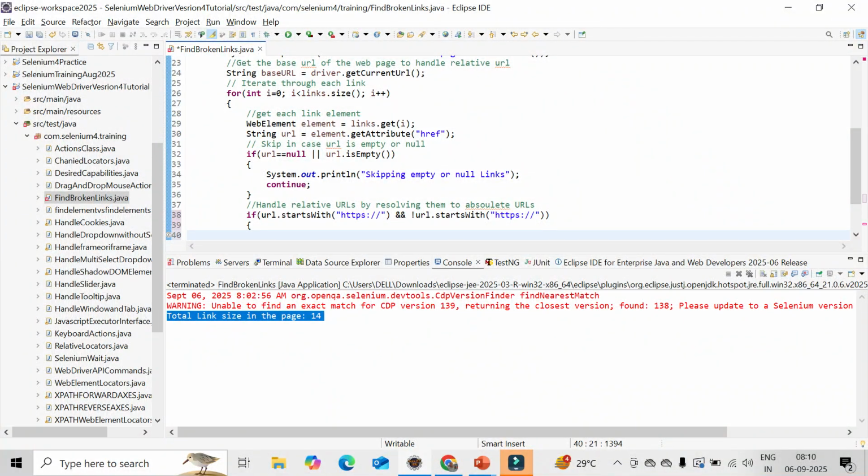What we'll be doing is creating a new URL equal to the base URL we created here, this base URL plus URL.